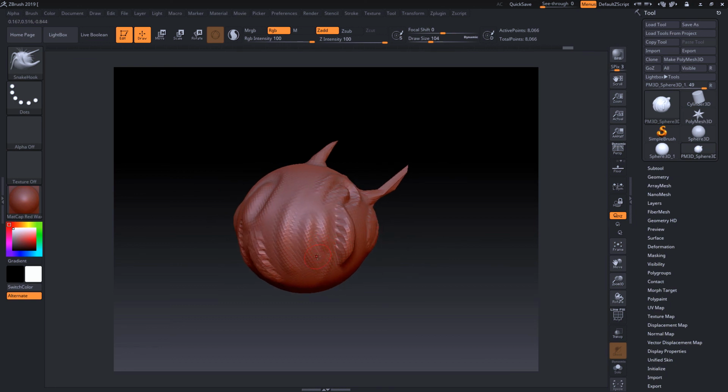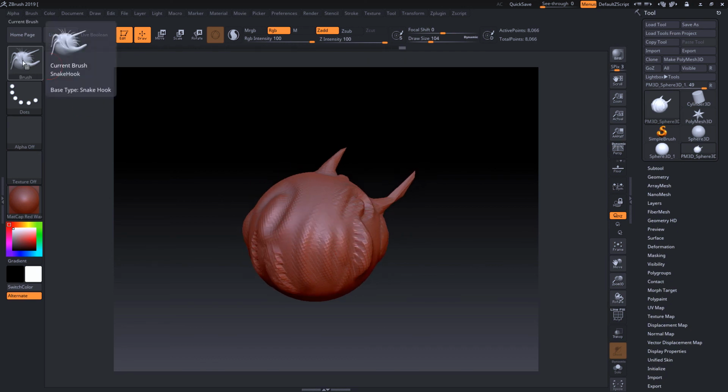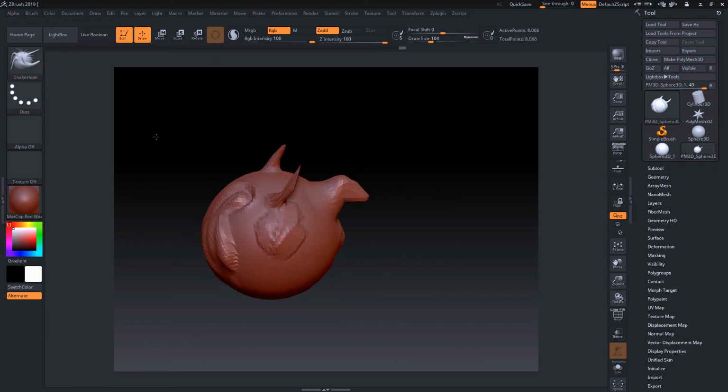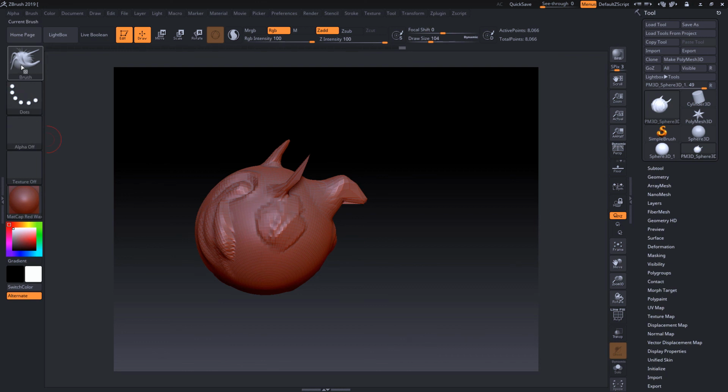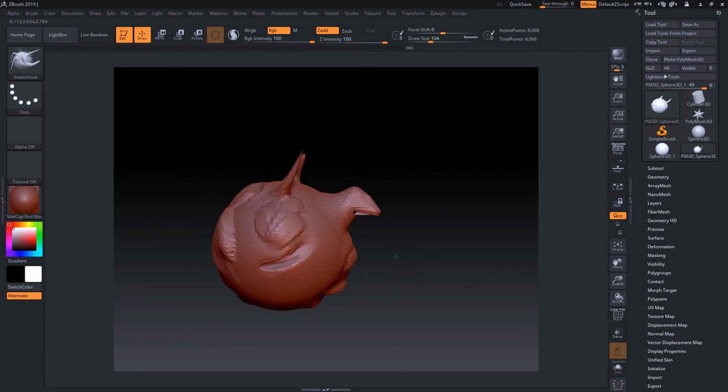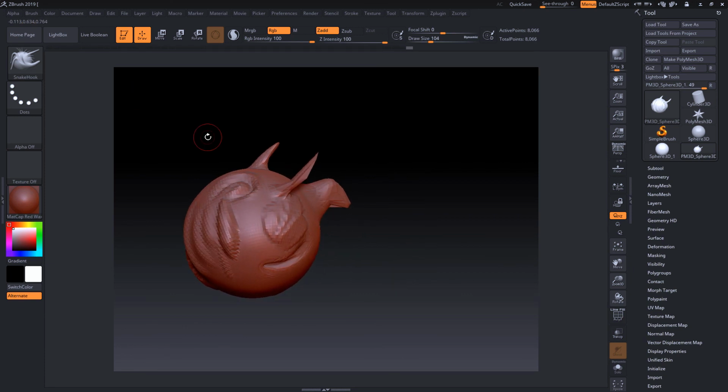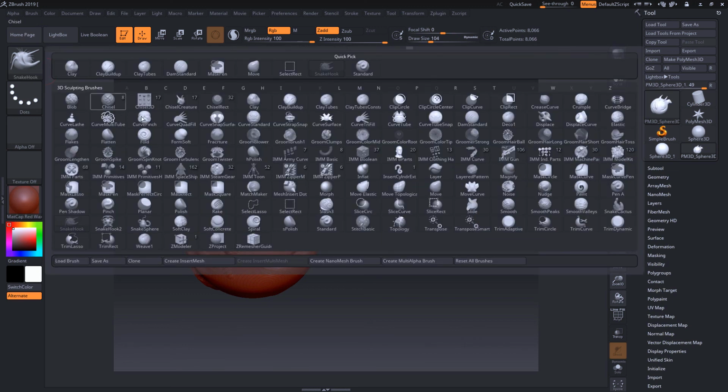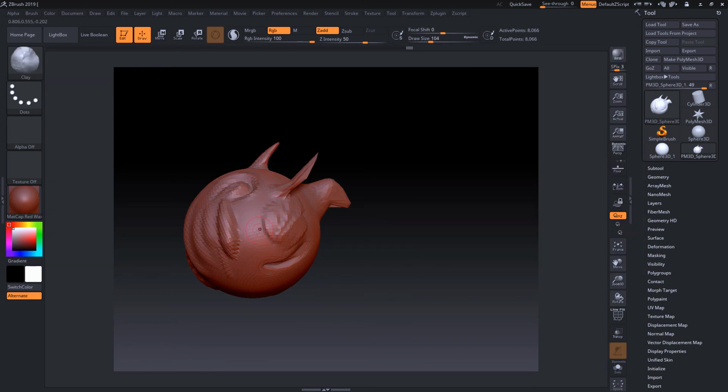That's a really important thing to know, how to smooth the model out and also to apply masks. We can also inside ZBrush create our own brushes as well. Again, I've done courses on that, customizations and creating brushes and alphas, and it shows you what this is all about. But all you need to know at this stage is the basic things on how brushes work with the focal shift, draw size, Z Intensity, Z Add and Z Sub, and quick options like the space bar and the Alt key for inverting actions. So they are the main things you need to know as far as the brushes are concerned. So I do suggest you just go around and have a little bit of a play with different brushes.